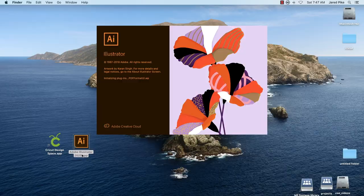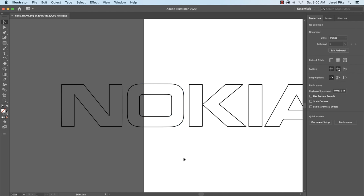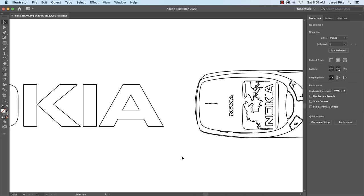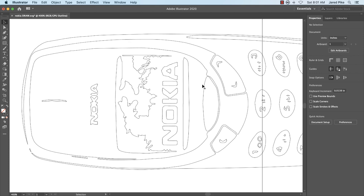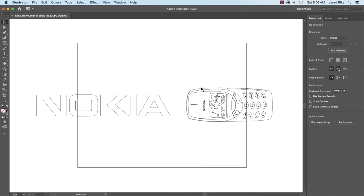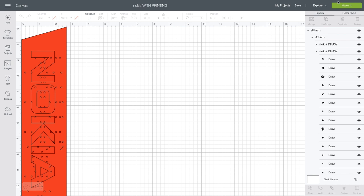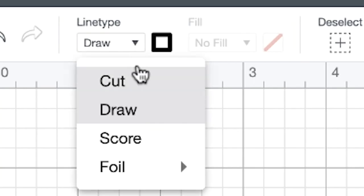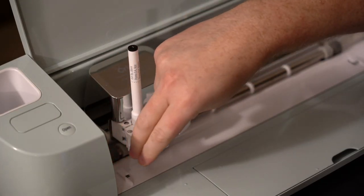So, for the Nokia ringtone, I've created this Nokia logo and artwork of the 3310 phone. Now, it must be said, the Cricut uses vector files only. You can't just import a JPEG and print it using the Cricut. Now, the intricacies of vector illustration are, again, the topic for another video. But once you've saved this as an SVG, import it into the Cricut software and make sure that the artwork group is set to draw instead of cut. Open your Cricut machine, put a pen in the holder, and then hit that make button.